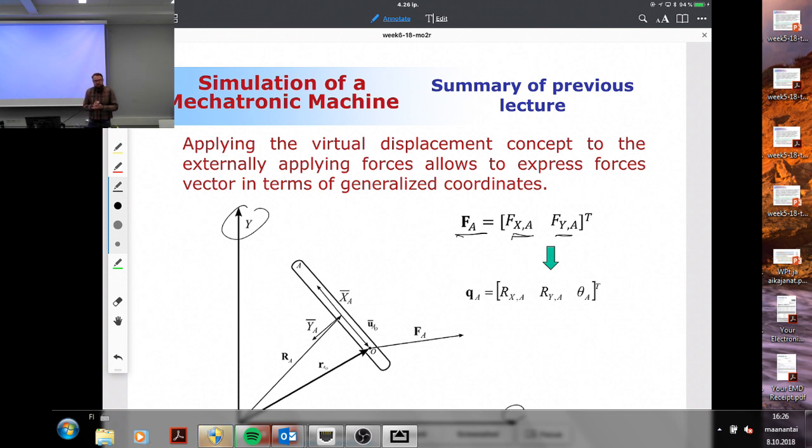And that will be accomplished by a partial operation, and that's going to be partial R, which defines where the force is applied, over partial Q, and Q is a vector of generalized coordinates. Okay, so that's what we want to do.